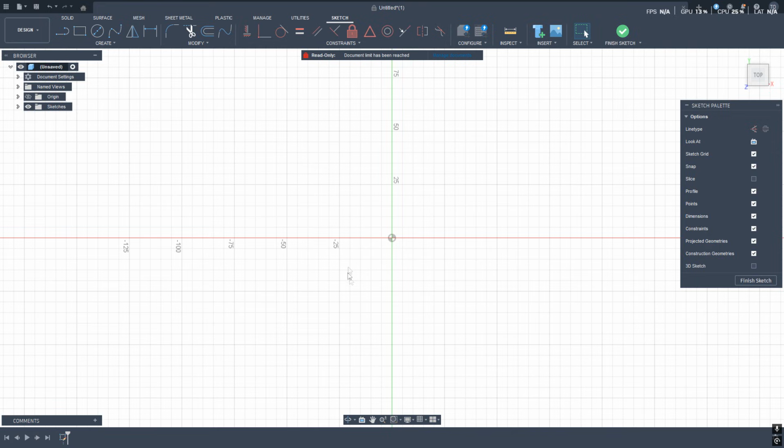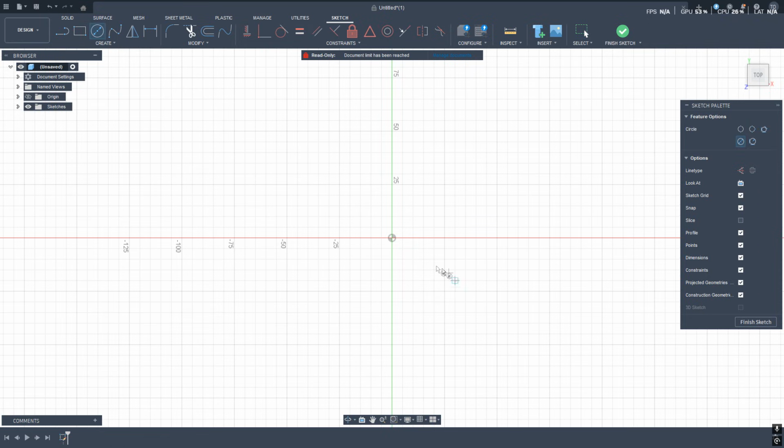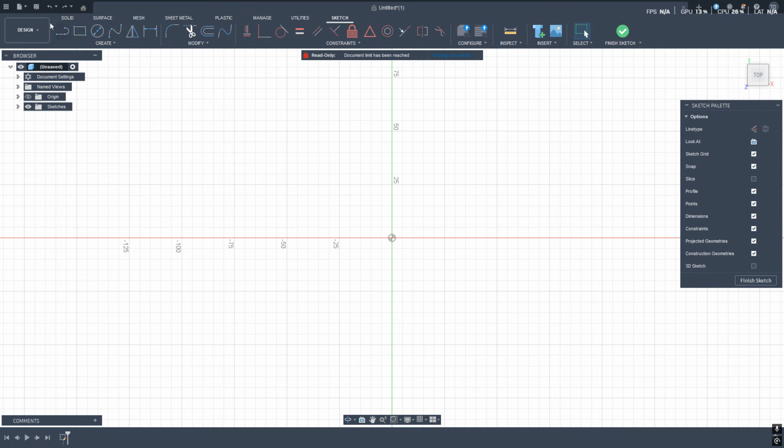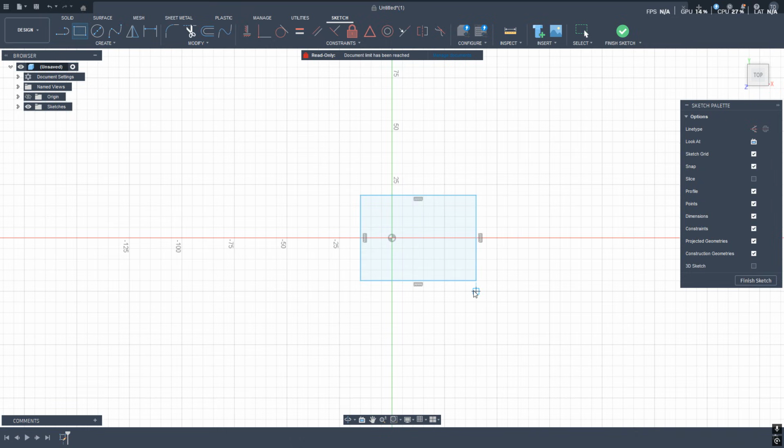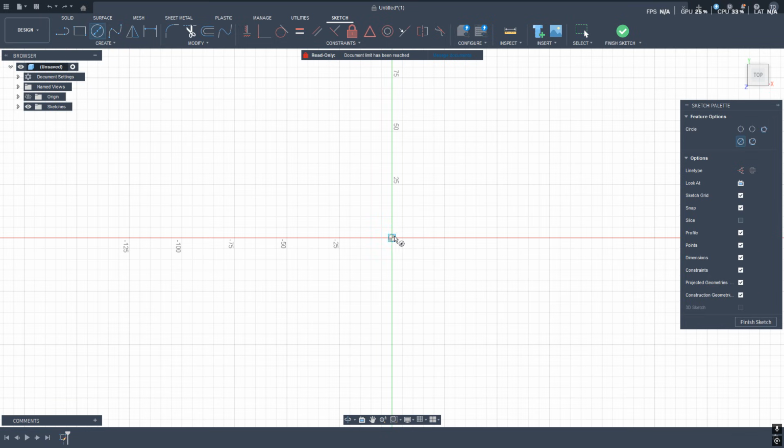So let's start with the first part, which is the shape. Now the shape can be as simple as a circle. This is a shape. Or it can be a square of whatever size you want. Or it can be a line that goes from here to here to here to here. That's a shape. Okay, so let's start with a circle, and then we create the shape of a circle.